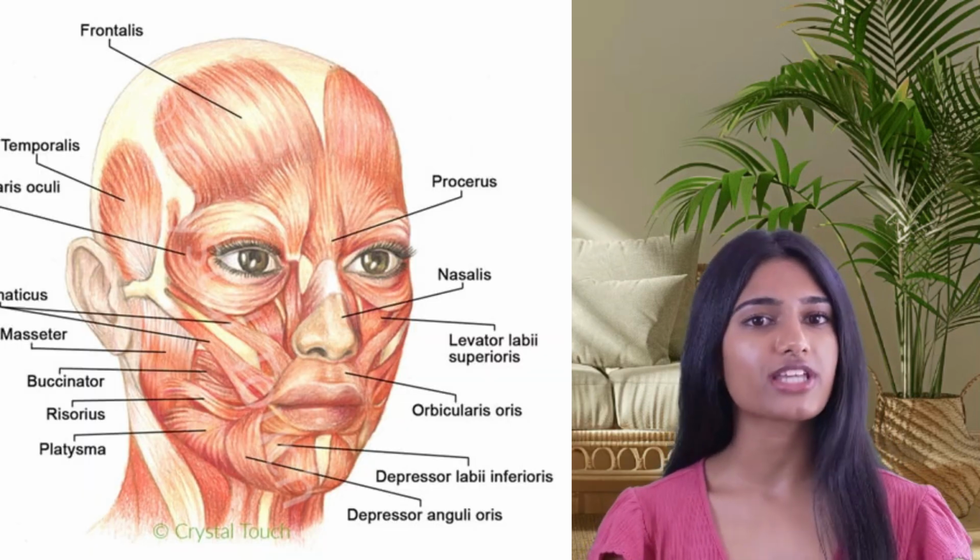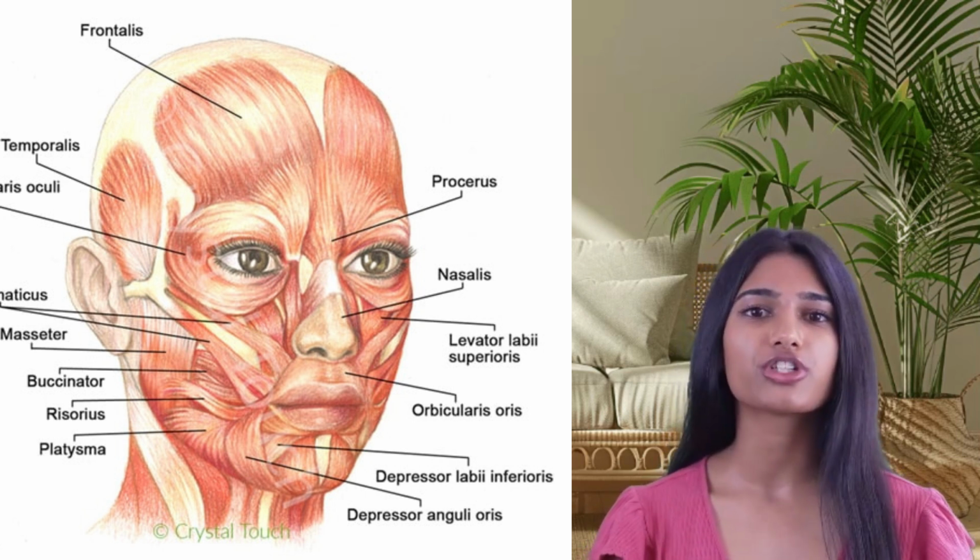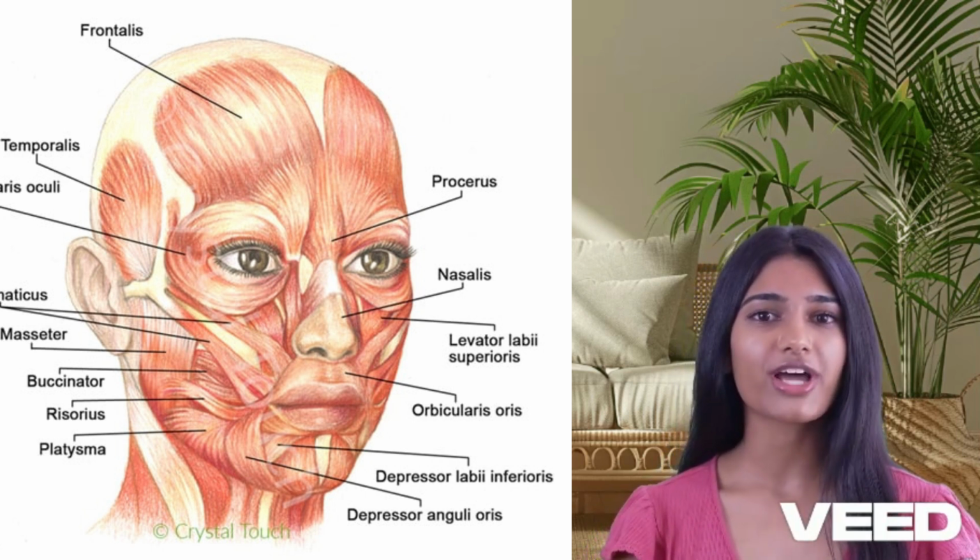It produces transverse wrinkles across the bridge of the nose when frowning and helps in protecting the eyes from the glare of the sun. The nasalis is a muscle of the nose that contracts and dilates the nasal cartilages. It is made up of two parts, transverse or compressor and alar or dilator parts.